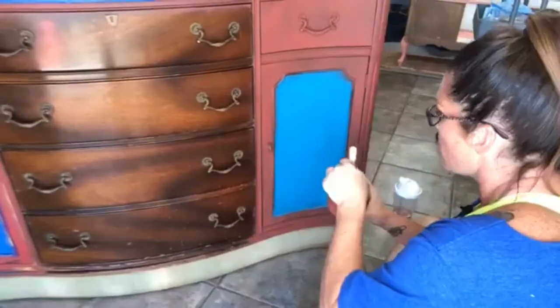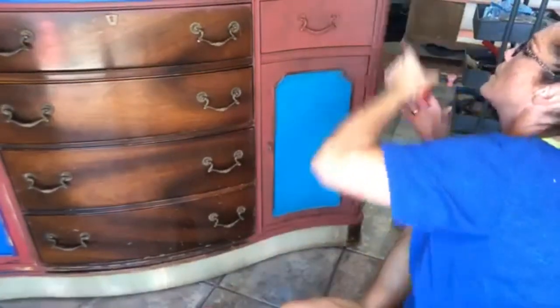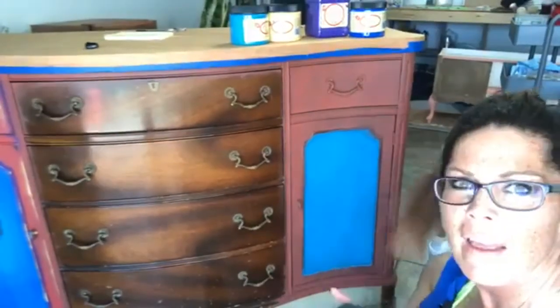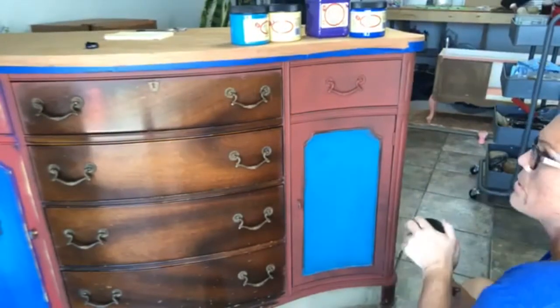Okay, so we're going to go in and we're going to have some fun with the colors tonight. Look at this rainbow of colors, guys. Look at that rainbow of colors. How fun is that? Hey there from Austin, fellow Texan. I'm gonna get my other red ready.